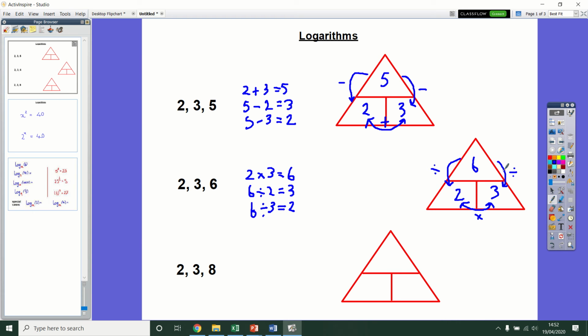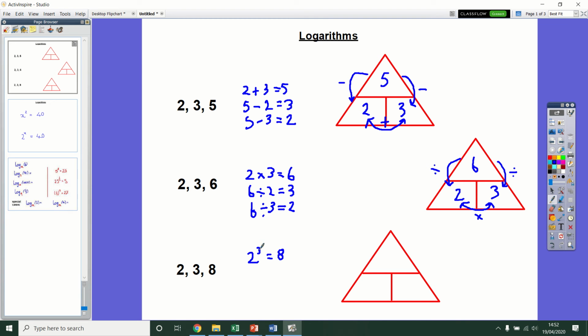Right, the question is, can we do the same with my third set? Again, I'm going to move up a step in the hierarchy of operations. And you've hopefully spotted at least one of these sums that link 2, 3 and 8, one of which involves powers. So 2 to the 3 makes the 8. Right, that's one of them. Now, my aim is to try and get 2 more sums so that I've got a complete set of all 3 of my numbers on the right-hand side here. So I've made the 8. Can I write a sum that produces either of these 2?